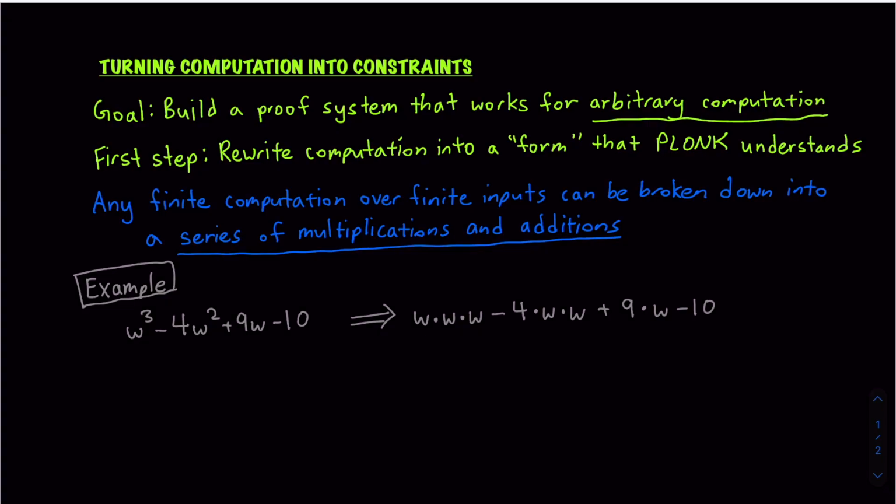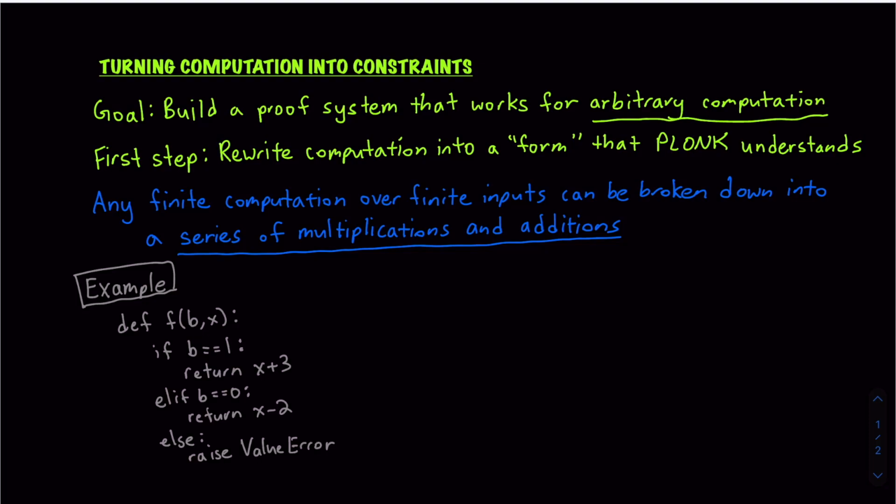Easy enough. Now, of course, real-world computations like a hash function are way more complicated. They might involve thousands of operations. But here's the thing. At the very core, the computation can still be broken down into a big sequence of additions and multiplications. Now let's look at something that looks more like a real computer program, which is, of course, also a computation.